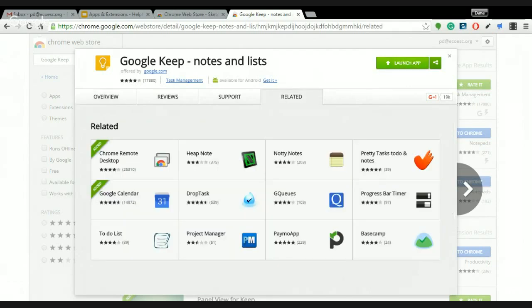And this is what it looks like on your actual desktop. This is one that it downloads to your computer. Again, you still don't need to have administrative access. And what this does is it puts it on your desktop and you can open it up from there.